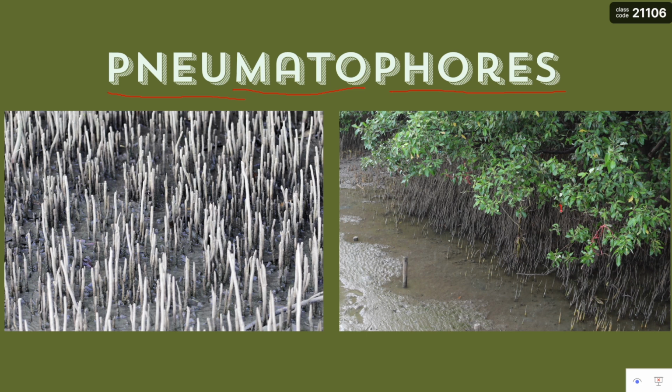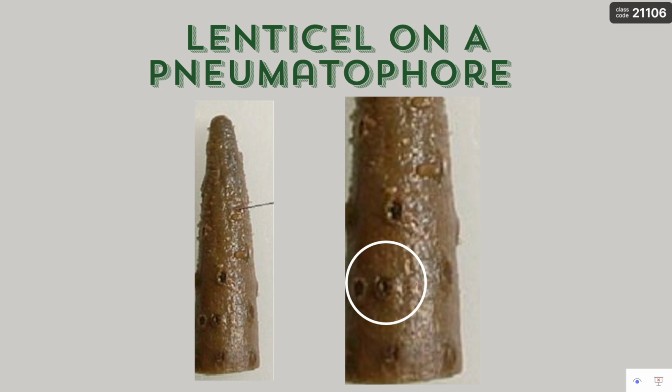So here what you will have is the main root of the plant spreading outwards like this, and from there you have these vertical pneumatophores coming out of this. These are breathing roots, and if you look at them closely, you will see these special holes called lenticels. If you have studied this in biology, lenticels are holes through which a plant is able to exchange gases, most notably carbon dioxide and oxygen. So this is how they manage to keep the roots alive even when they are submerged under water.